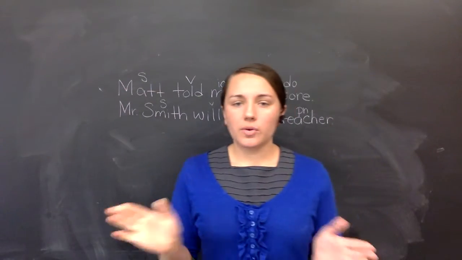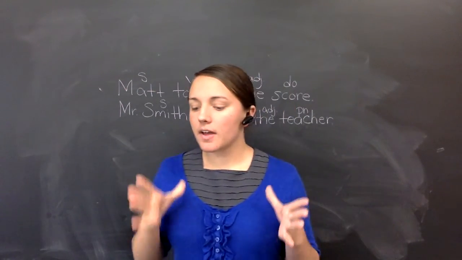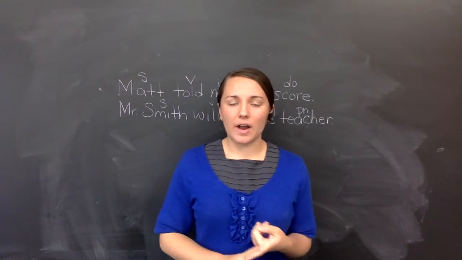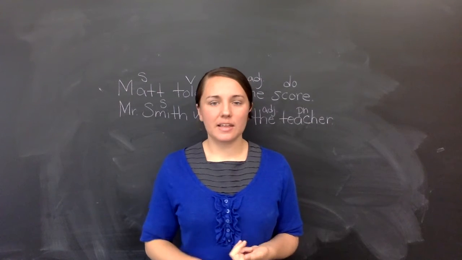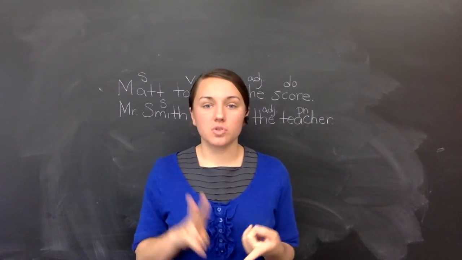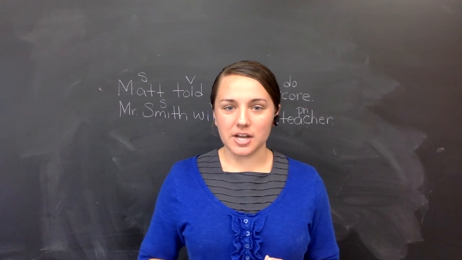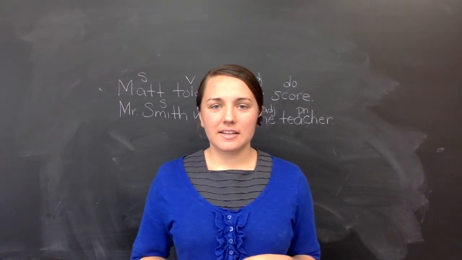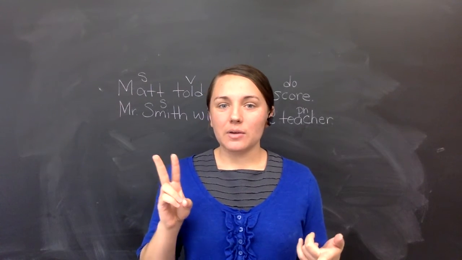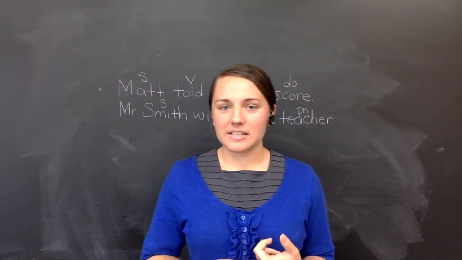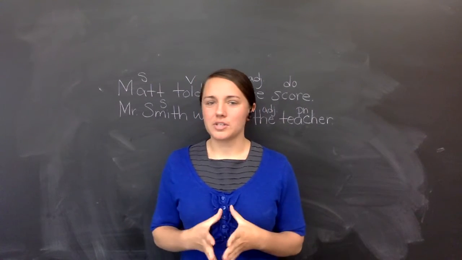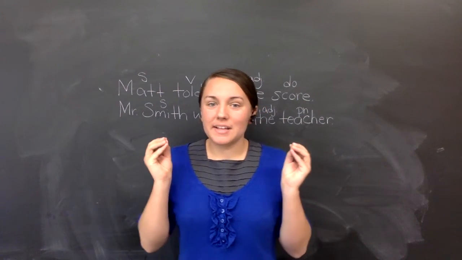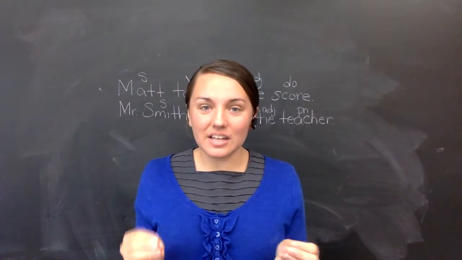Now, I cannot emphasize this enough. If you have an action verb, the complements following it will be direct objects and indirect objects. Say that with me. Action verb equals direct objects and indirect objects. I don't know if equals is the right word to use there, but basically, if you have an action verb, the complements will be direct objects and indirect objects.